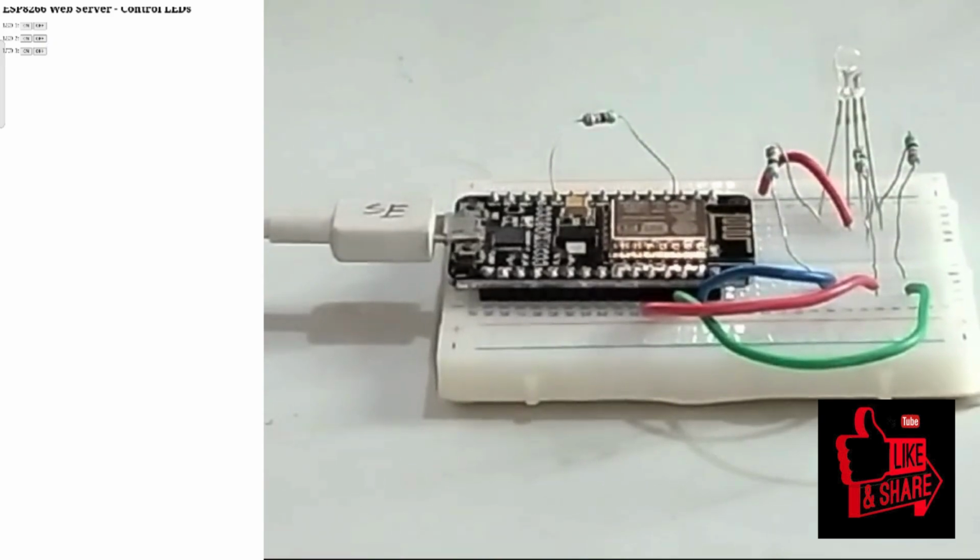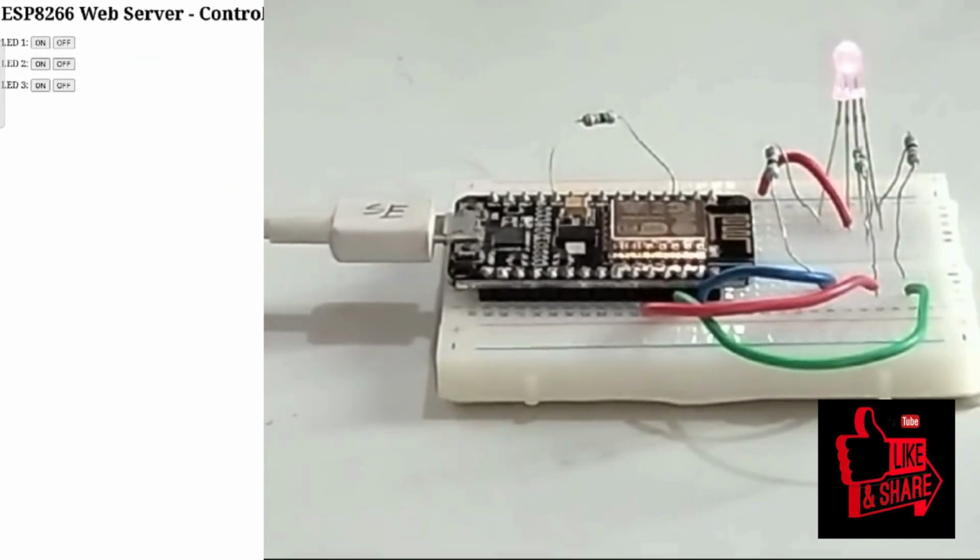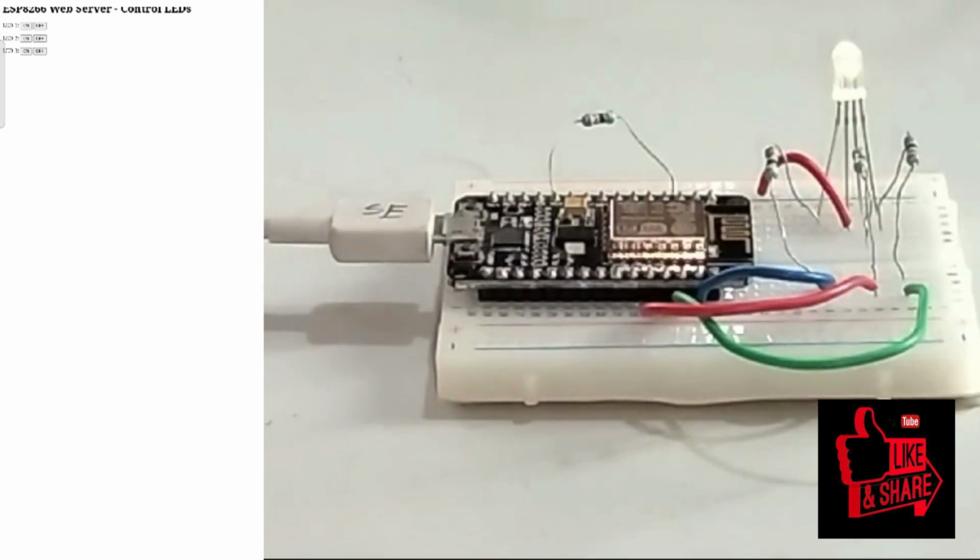I cannot show you all 3 LEDs separately. Why? Because here it is a single LED. I can show you. Suppose I put one on, I put the second on, you can see, but you cannot make it out. I will put the third on, all 3. You cannot make it out in a single LED because this is an RGB LED. So I will just switch off all 3: 1, 2 and 3. Right. So how do we control it with the switch? I will just show you.